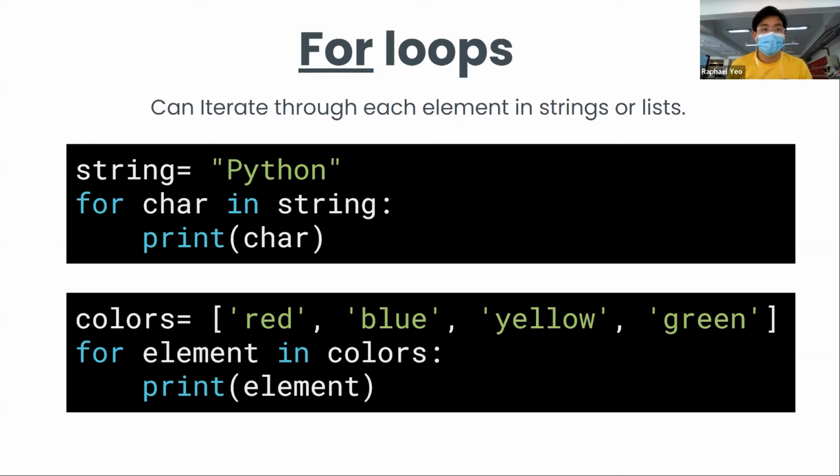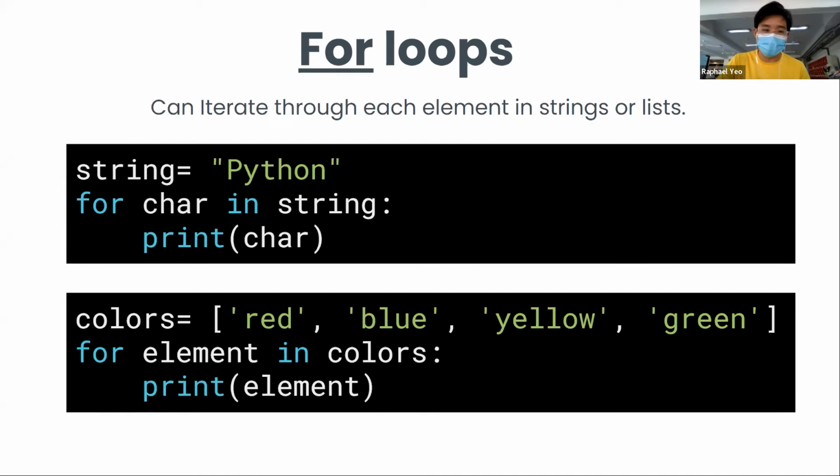So for example, let's say you want to print the string hello world like 100 times. Will you really want to write print hello world, print hello world, print hello world 100 times in your file and then run it? That's very tedious. And we know that code is supposed to make things more efficient for us humans, right? So what we have here are loops, which allow us to repeat a process multiple times.